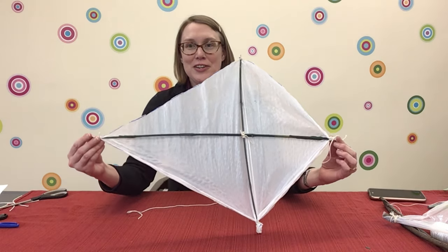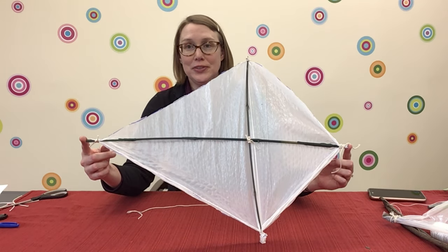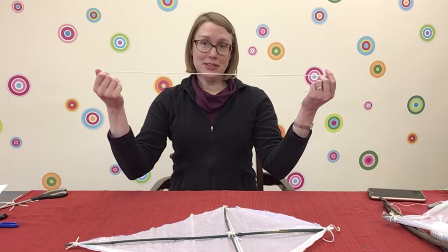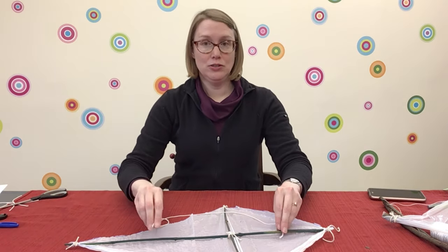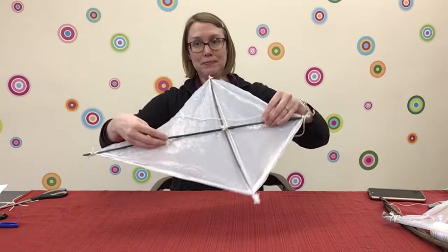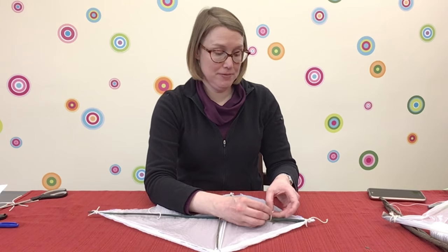Okay, now that all four ends of your frame are affixed to the sail, it's time to attach yet another piece of string. Maybe this long. This is called the bridle. You can put one end of it here on the top part of the frame and the other end on the bottom part. Now the bridle attaches to your flying line.